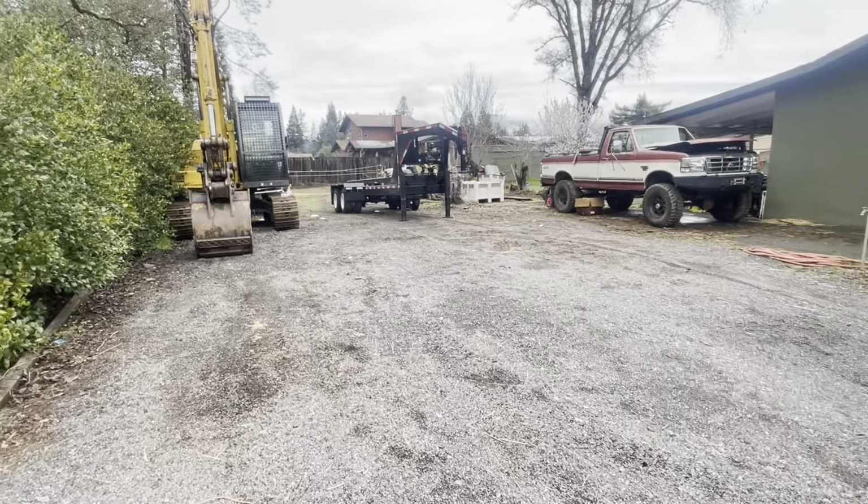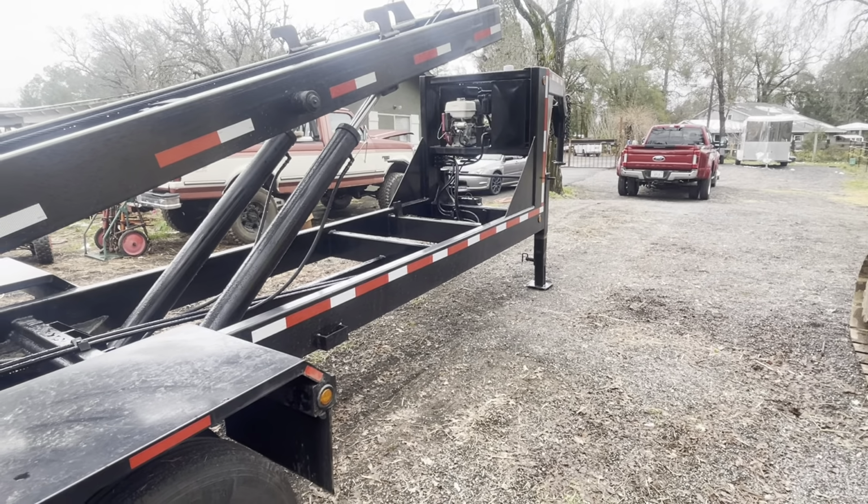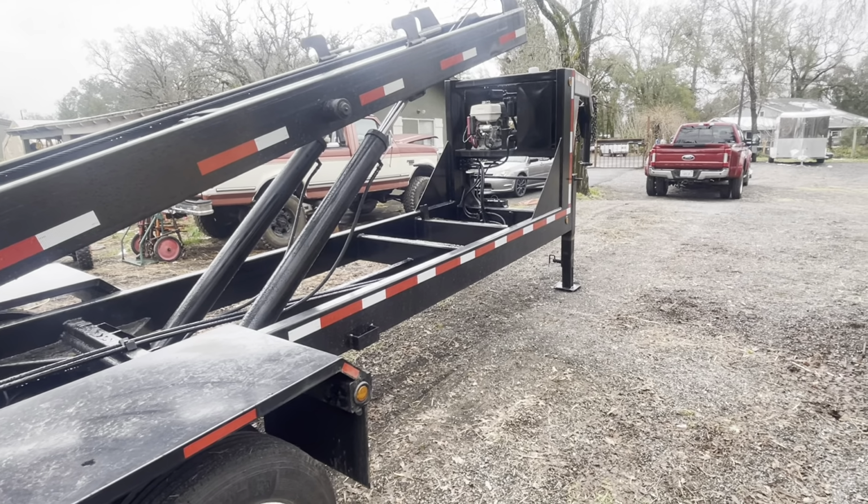With the load angle, it's not horrible, you know. Or you can do a flatbed with a little bit of dovetail on it, where it's kind of an incline here and then flattens out. Many options. So if you guys have any questions, please let me know. Like I said, there's some way better content coming, and excited to be back at it.